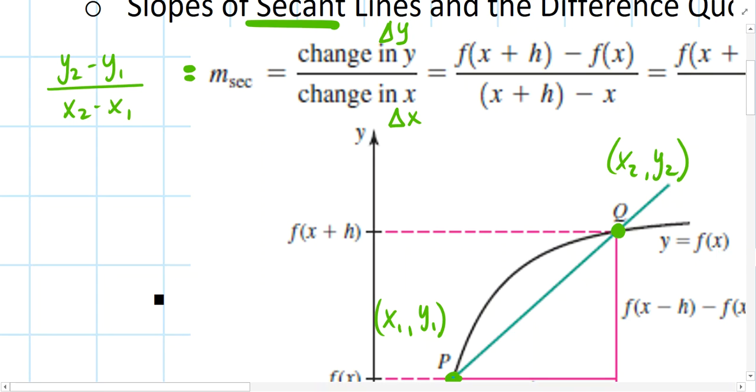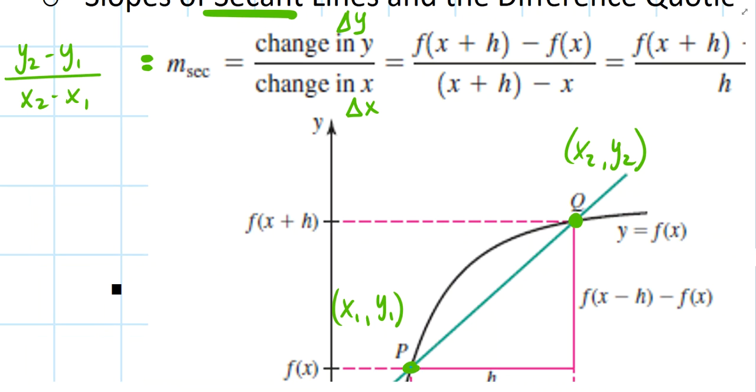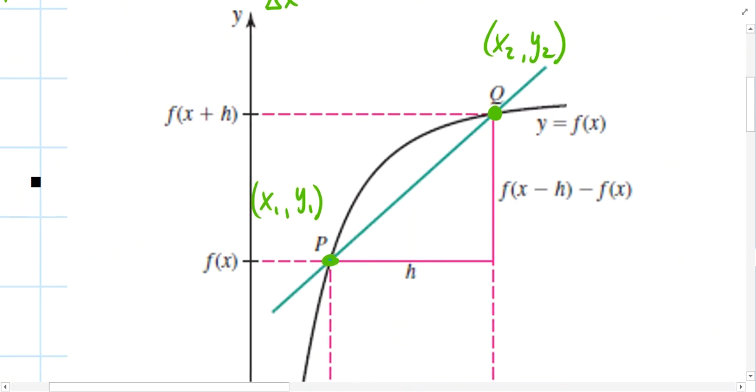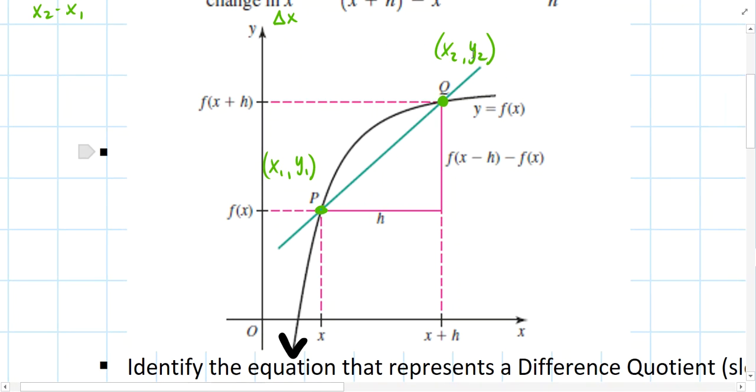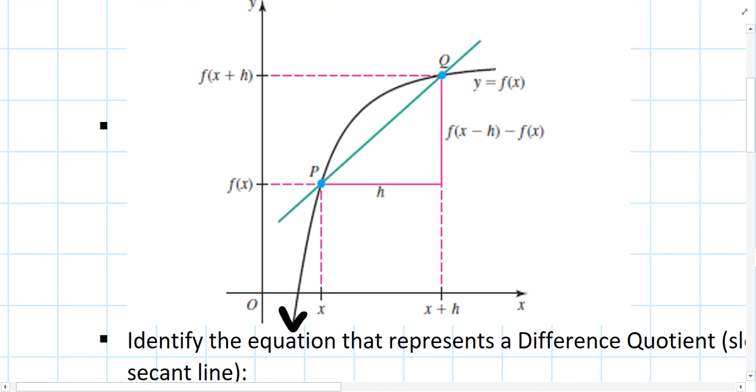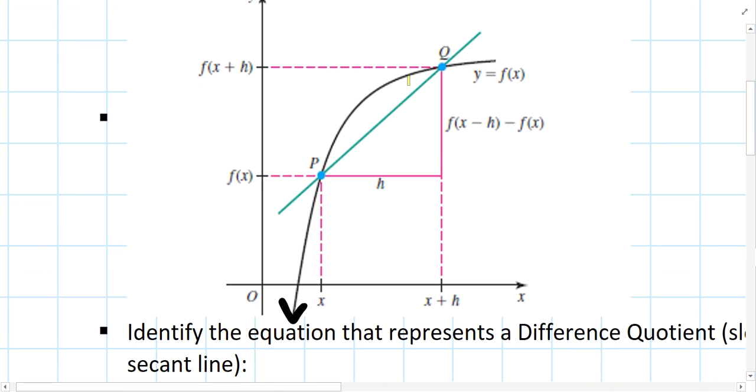But as we look at this from a calculus perspective or college algebra perspective, we'll use function notation to identify these terms. Instead of using x and y, we're going to use f of x and a modified form of it. This is a little bit tricky to understand at first, but once it's explained and shared with you a couple times, I think it'll become a little bit more clear. But let's look at these two coordinates again, and instead of identifying them as x and y, let's take a look at P here for a second.